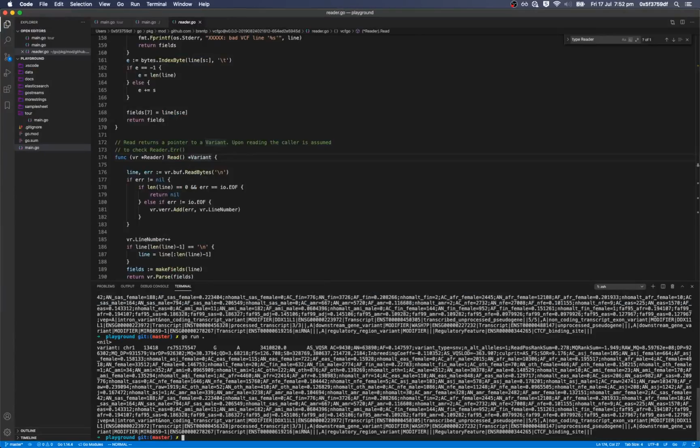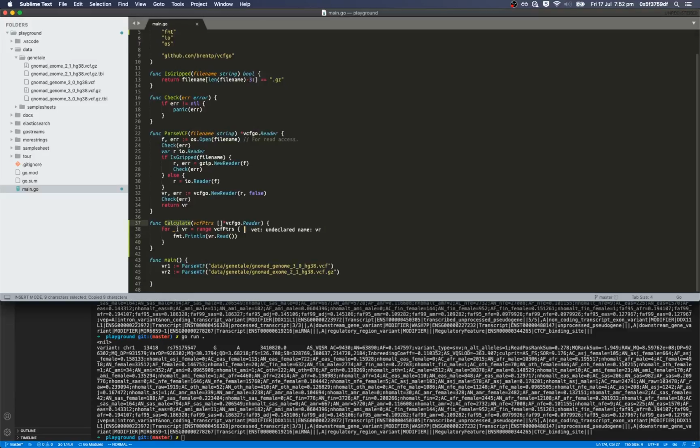So if we do now go calculate, and then how do I make a slice of these? Can I just do this? Good question. No. I think you use curly braces, maybe. I'm not actually sure.